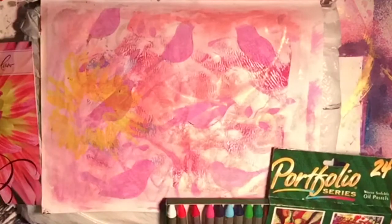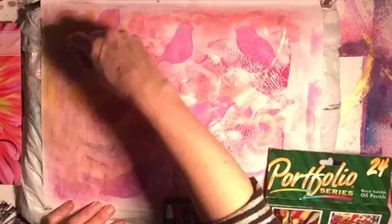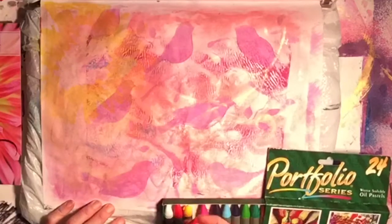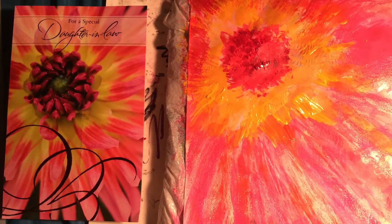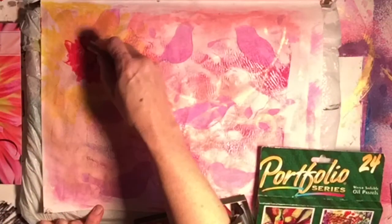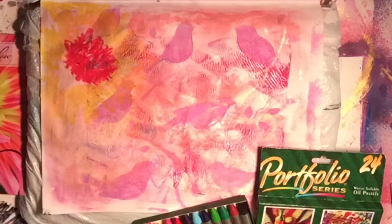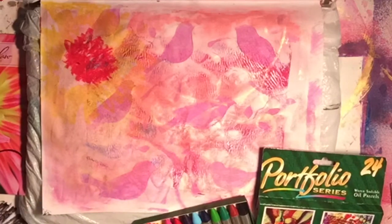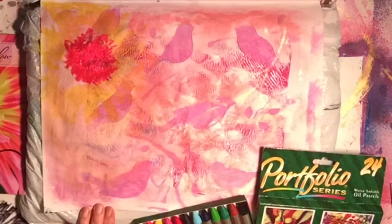I'm using a background that I already had prepared just from when I clean stencils. I clean stencils off on a page so the image comes through. This inspiration comes from this card that my father-in-law gave me, and he passed away recently, so I've been sad. I was just looking through some things on my bedside table, and that's the card he had given me at Christmas, and I was like, wow, look at the colors on the card.